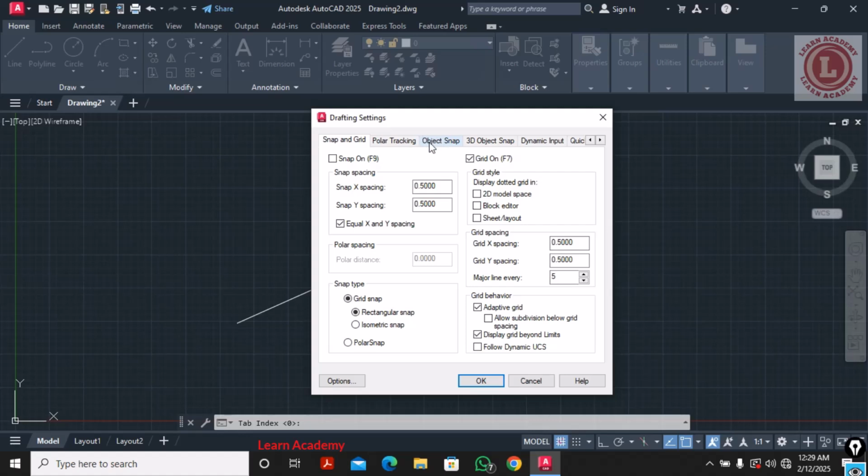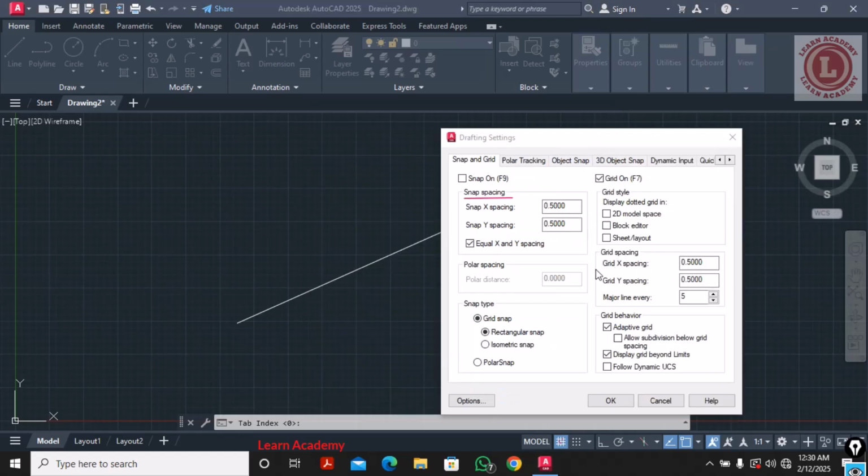Now before I go to this object snap, if you come over to this grid spacing, remember we talked about grid lines, which are these vertical grid lines and also the horizontal grid lines. So this is actually the settings for them. This is where you set the distance between the x grid lines, that is from this point here to this point here is 0.5.